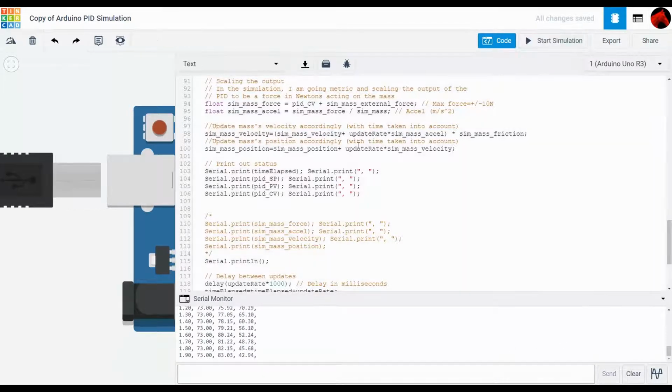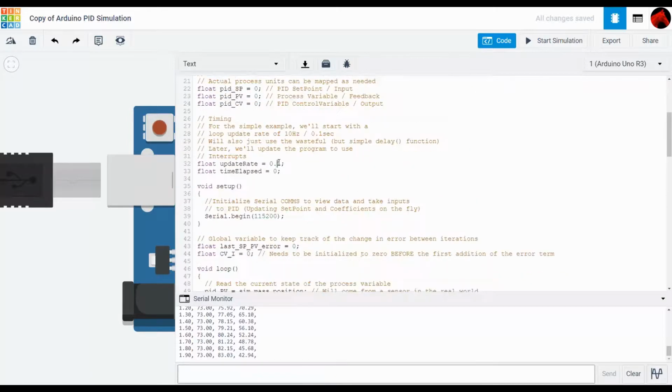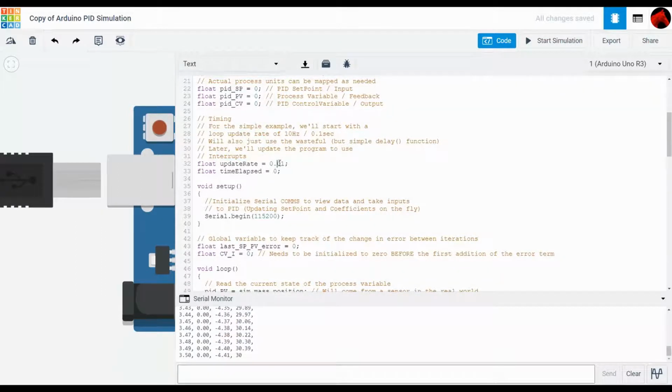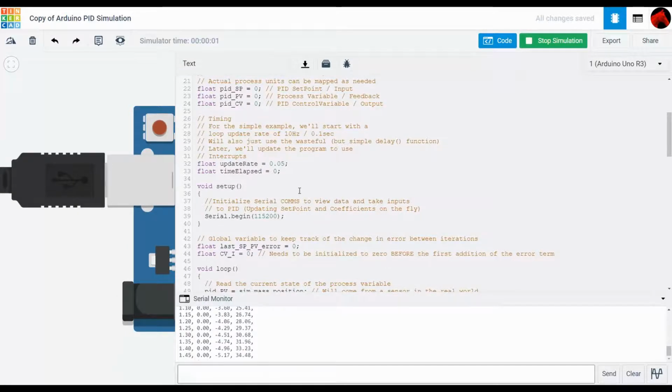However, if we try and go faster than that, to update it 100 times per second in the browser, obviously that's not going to work. If we stop the simulation and we ratchet this back to 20 times a second, now we're back at approximately real time with 20 updates per second instead of 10.